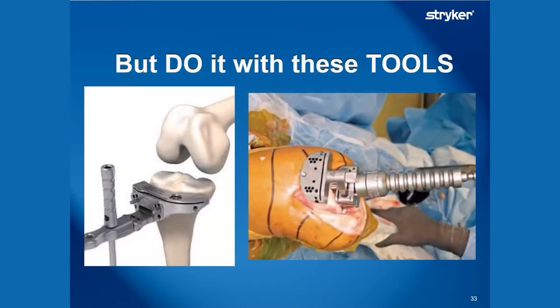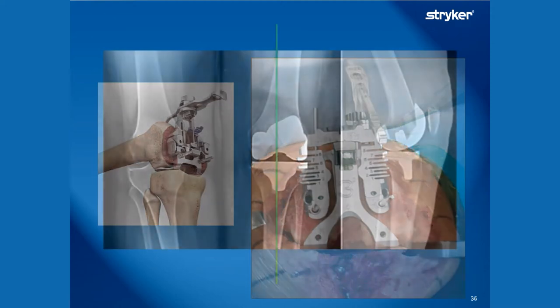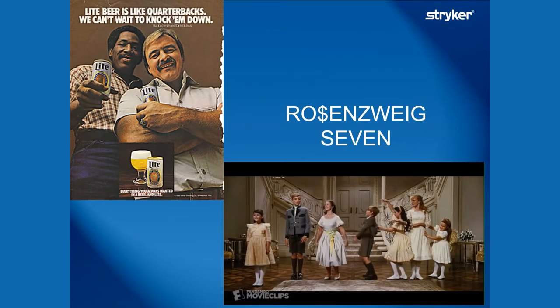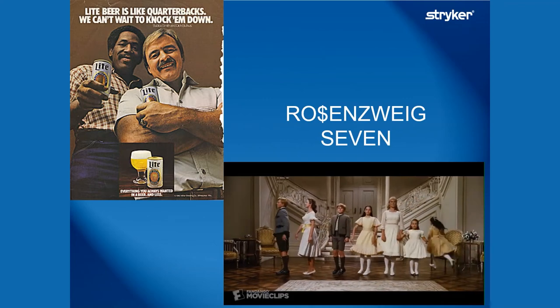These were some of the early instruments used to put knee replacements in — mechanical, external, and internal jigs and devices where we're taking measurements. They're very good and they are precise. But are we truly getting the best rotational cuts and balance that we think we can do? If you balance the knee and put it in just right, your X-ray should have a line from the center of the hip to the center of the ankle that passes through the knee. When I see an X-ray like this, I'm very satisfied.